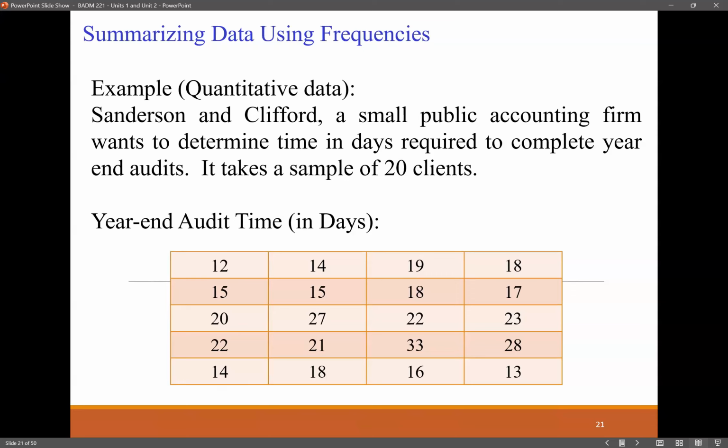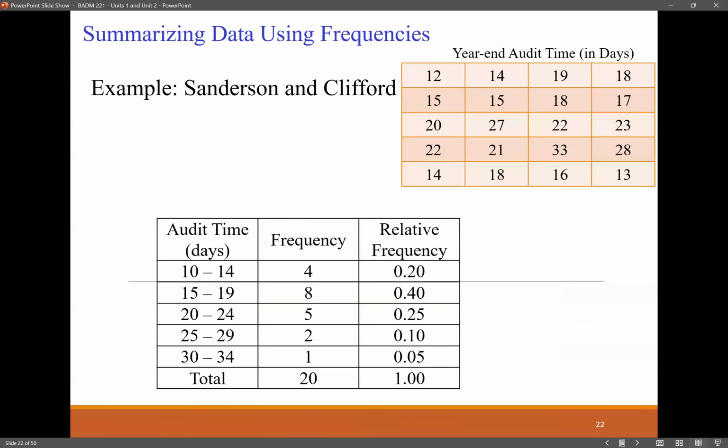So in that case, what we do is take intervals. We divide the data into intervals, so we can count how many data from 10 to 14. Now this can be your choice, because here it is divided from 10 to 14. You can decide that because my minimum number is 12, I can start from 12, then 13, 14, 15, so until 15. So 12 to 15 you can count, and then 15 to 18.